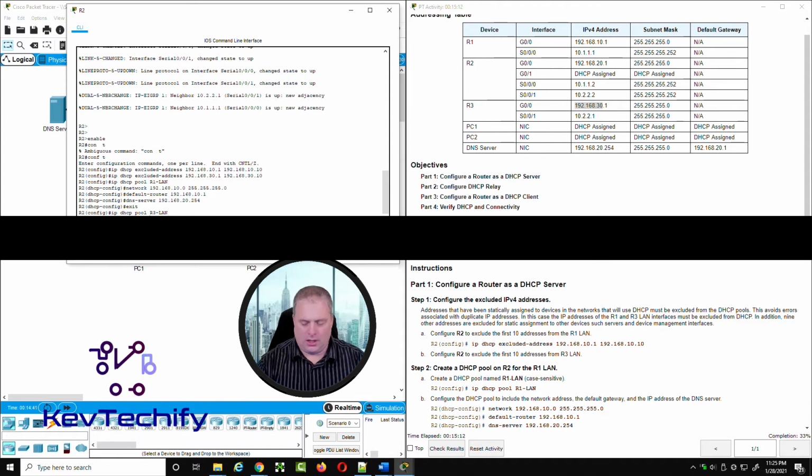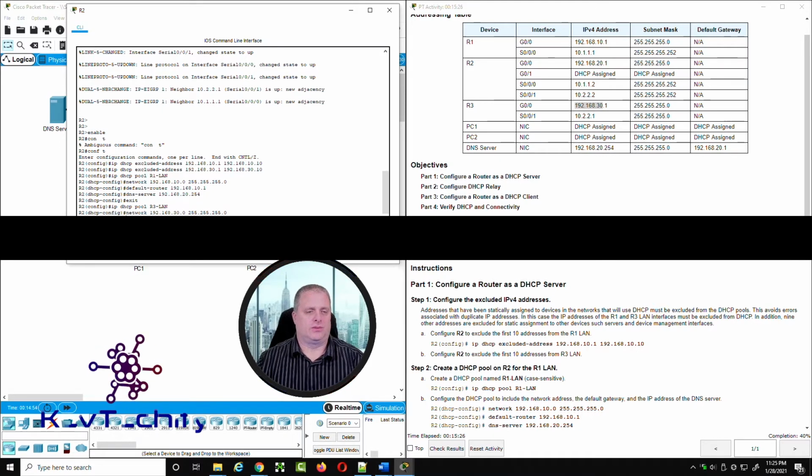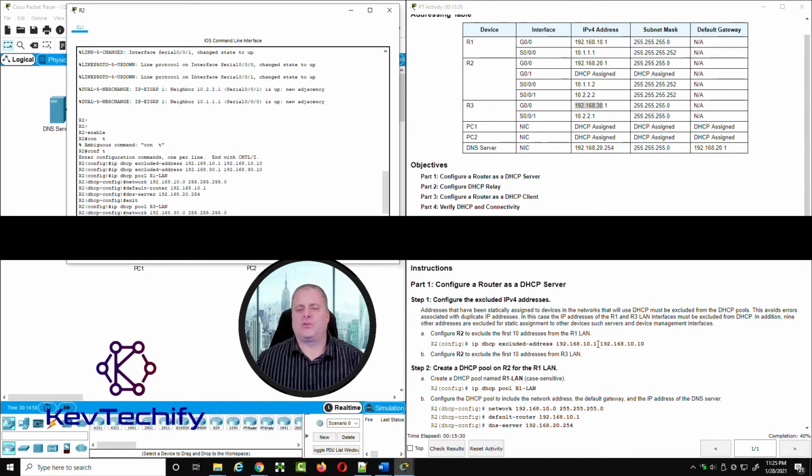Network 192.168.30.0, and because we're setting up this network, we have to specify that subnet mask, 255.255.255.0. Then we look at setting up our default router.